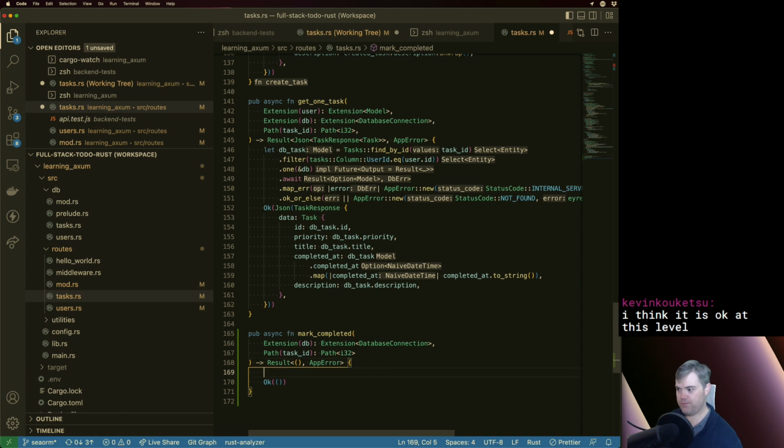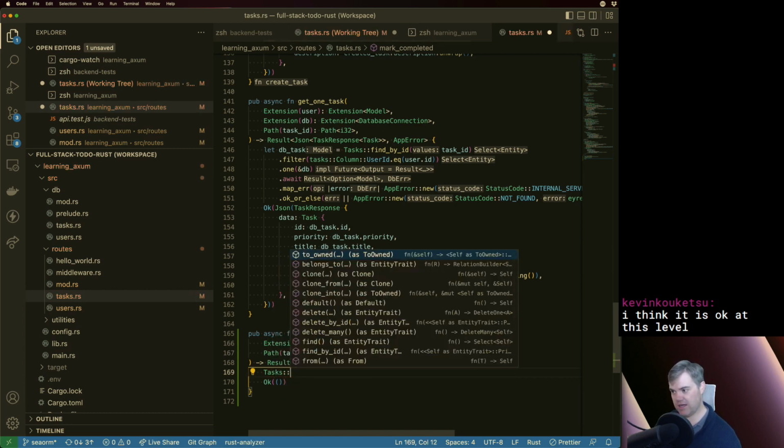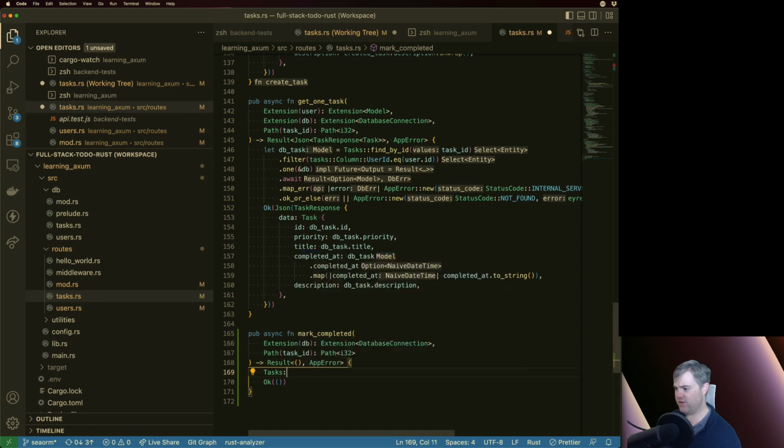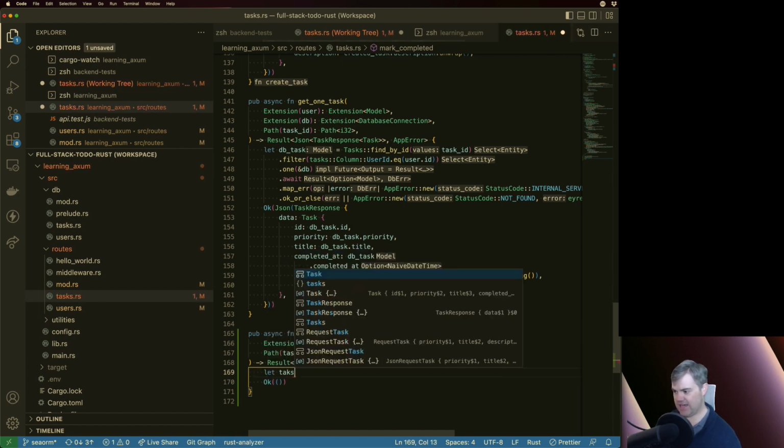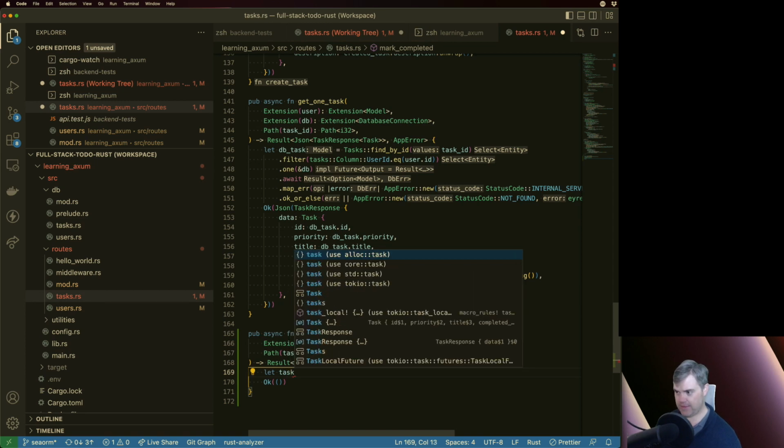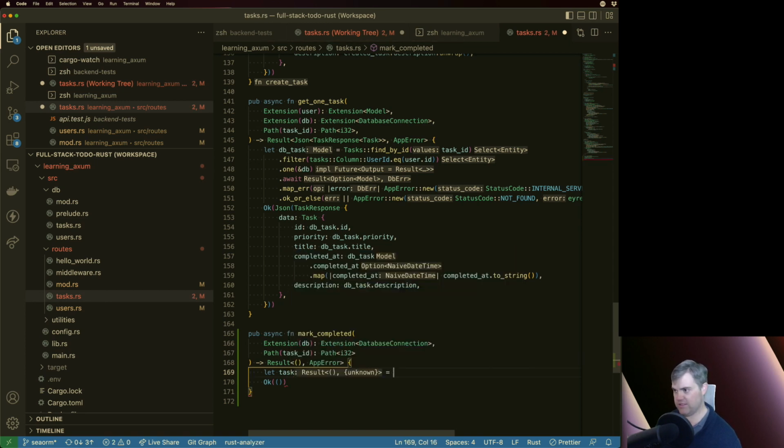Okay, so what do we want to do? We want to take tasks. I need to update it, and I need to get an active model. All right, so I need let task equals.